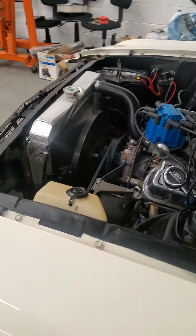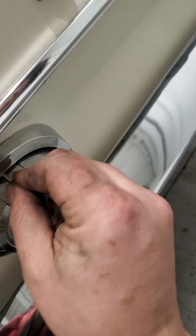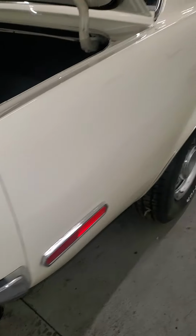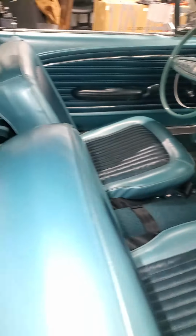You really only hear that fan. All the lights work. This all had been recoated, but aluminum sheet between the two. All the chrome's nice. It's a beautiful car.